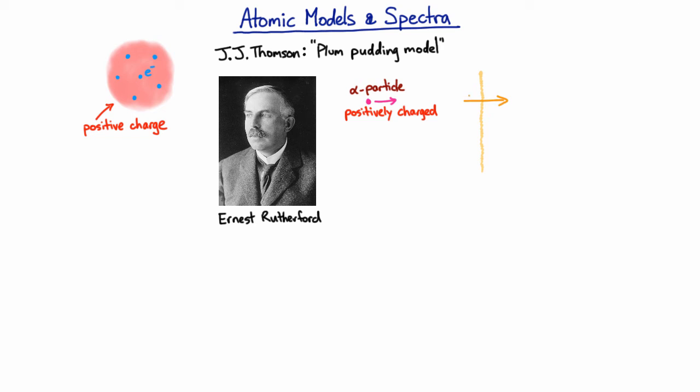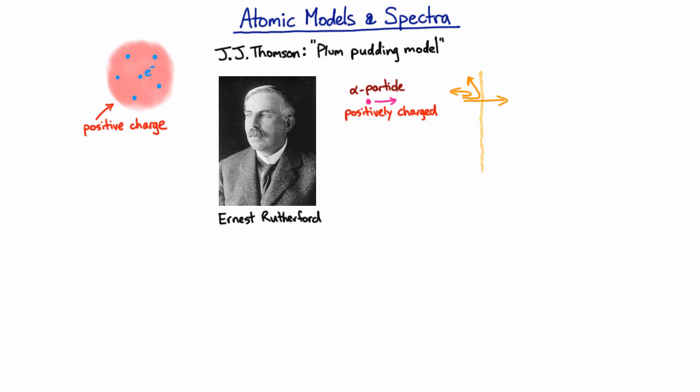But some of them bounced far more than Rutherford expected, and indeed some of them more or less came straight back at the detector. So as they changed the angle of the detector, they could see what angle these alpha particles were being deflected by, and they saw some rare events where they bounced dramatically back. And Rutherford was rather startled by this. He later said that it was almost as incredible as if you'd fired an artillery shell at a piece of tissue paper and had it come back at you.